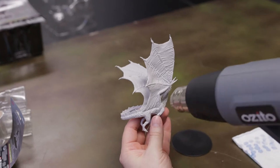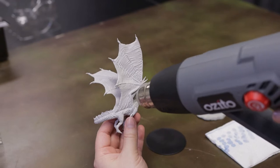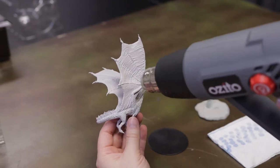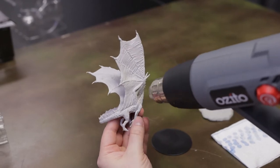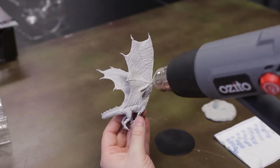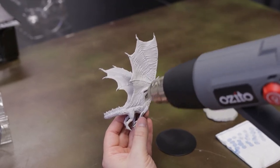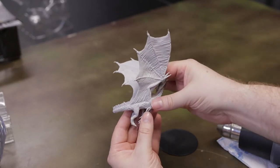Now we're going to do its right wing, same deal. As soon as you see a little bit of flex happening from that top, it'll be ready to start bending. Make sure you take your time bending this while it's warm, because if you go too fast, too quickly, you'll break the part off.